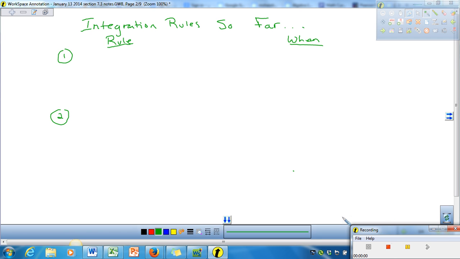So a review of the integration methods that we have done so far. There's only 2 of them. What are our 2 integration methods? Come on. Use substitution is our second one. And what do you look for, or when do you use substitution? What does the integrand look like so that you try to use substitution? Jackie? We see a function and its derivative. Sure. We're looking for a function and its derivative.